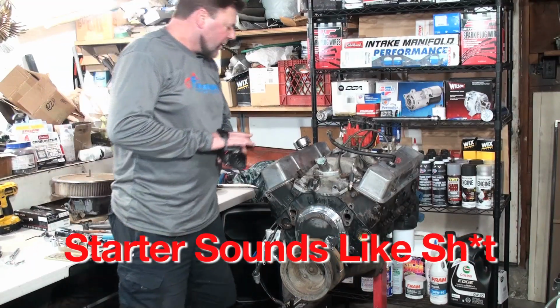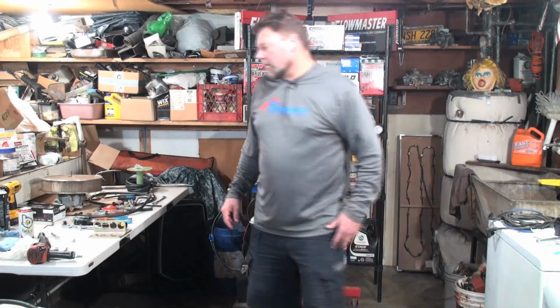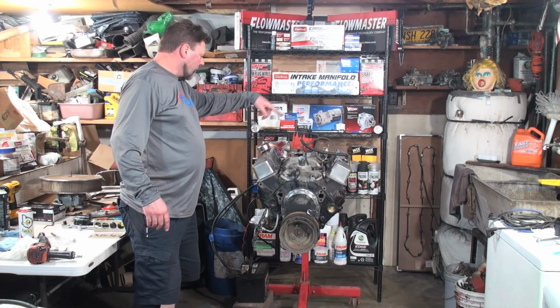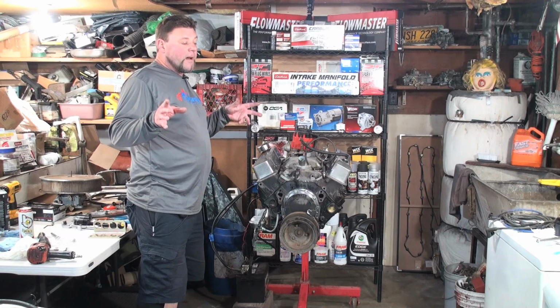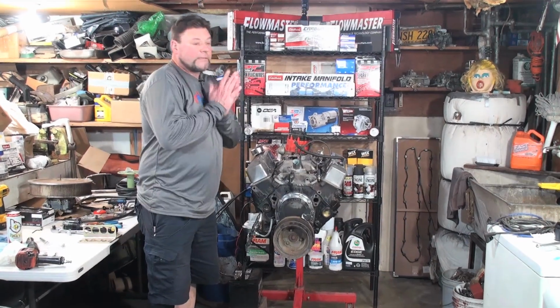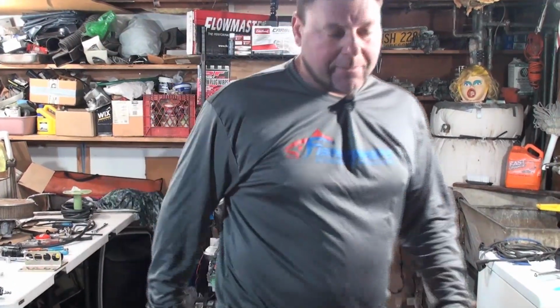We can go ahead and set this up on the test rack and run the fuel line, put the carburetor on there. Right now, let's just put the rest of the spark plug wires on here. Pretty soon we'll be rolling it out in the driveway, depending on how I'm feeling, because I'm starting to feel flush and sweaty and hot again. Hopefully I can stay in the game. I'd really like to get this done today and edit this video today, but we'll see. But it's going to happen.